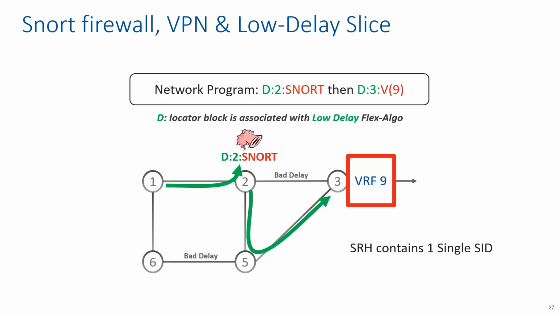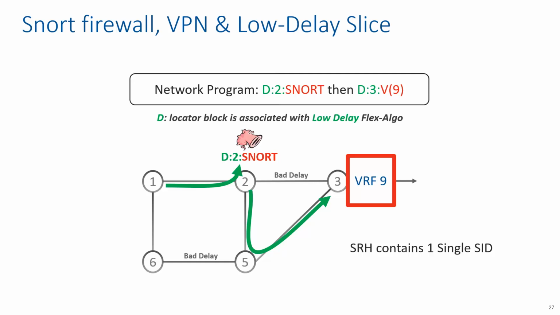The integration of any aspect of a network solution in the same powerful solution. We can instantiate VPN services, we can instantiate traffic engineering services, we can instantiate VNF, all in the same powerful solution. And you see here that all of that, VPN, the low delay slice and the integrated NFV, only requires an SRH of 1 instruction, because in total I only need 2 instructions. So it's very powerful. And as we will have more time to describe this, you will realize that this is extremely powerful at the scale of 5G.